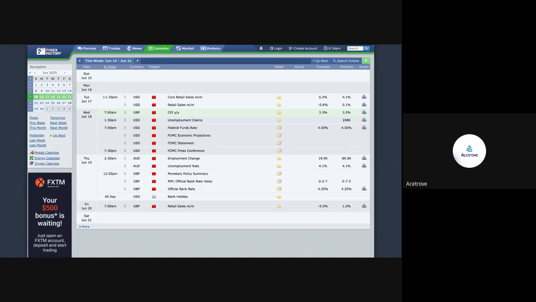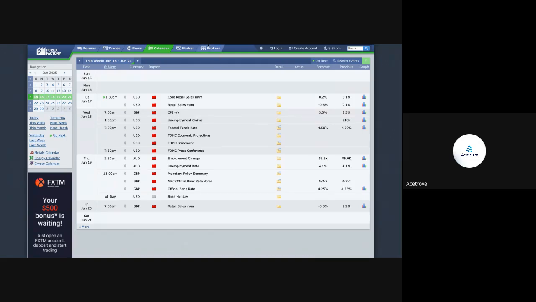Okay, now if I know that a news as big as FOMC is coming out on Wednesday, I have no business on the chart Monday, Tuesday, Wednesday. So that means out of 5 days in the trading week, I've cut out 3. The only day where I'm going to trade is on Thursday. And if I look at Thursday, I can see a US bank holiday on Thursday. I'm most likely not going to trade on Thursday. So the week is over for me. And then Friday, I don't trade on Fridays because I don't like to deal with regrets. So I'm not going to be trading throughout next week. I'm just going to be sitting on my hands and looking at what the market does.